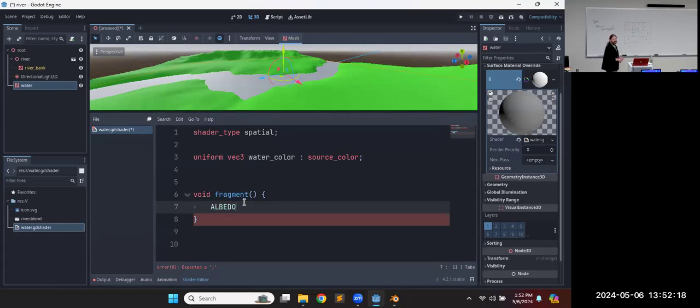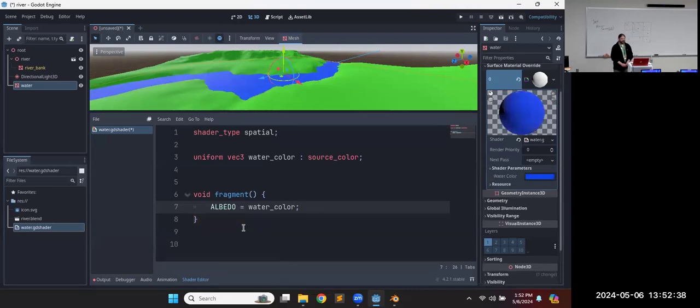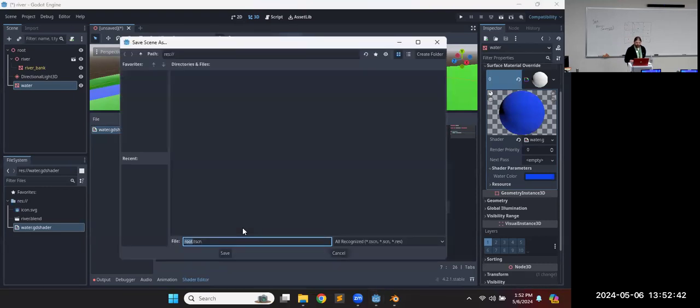Albedo would be the tinting and the hue that we put in there. I have no idea why I just hit the paste key. Take that out of there. So albedo equals that color we created. End of instruction. And then we wait for the compiler to do its thing. And when we save it, we now see we have some blue water.